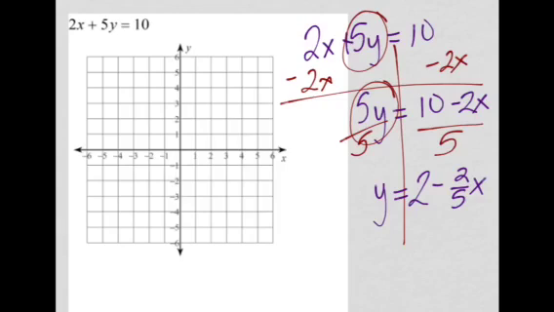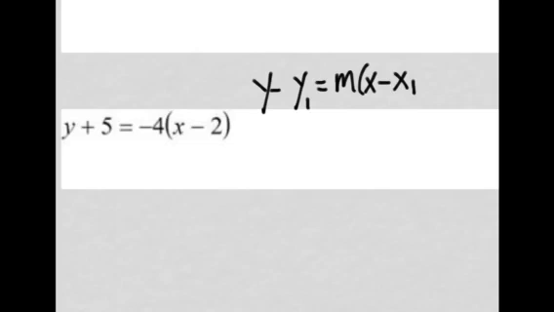I'm ready to graph. I begin at my y-intercept, which is a positive 2. So that's where my little dot goes. My slope is a negative 2 over 5, so if I go down 2, I go to the right 5. If I choose to go up 2, I can go to the left 5, and then I connect. Is my line negative? Sure looks like it. Is my slope negative? Yes, it is.